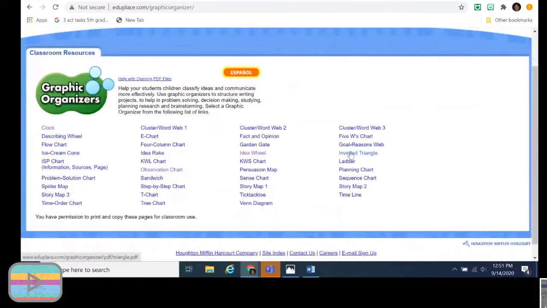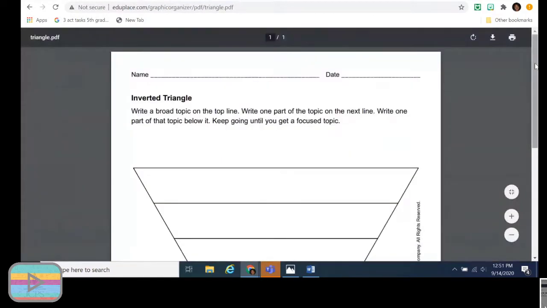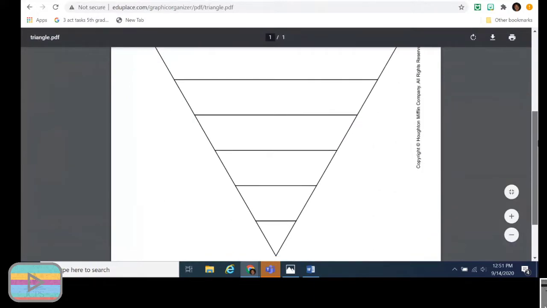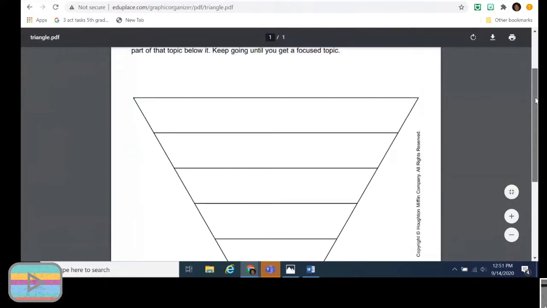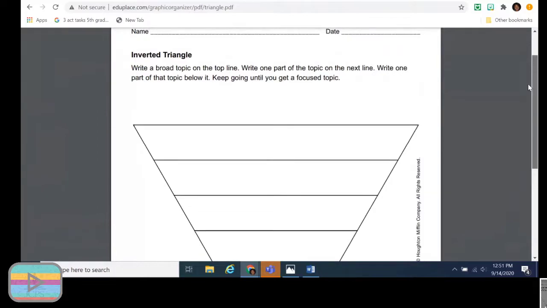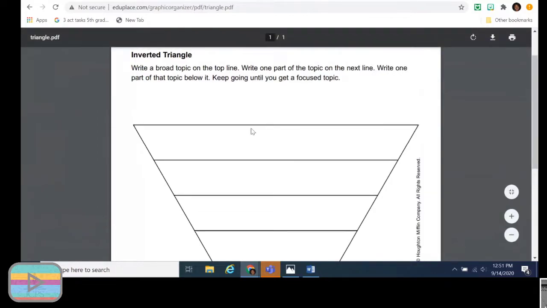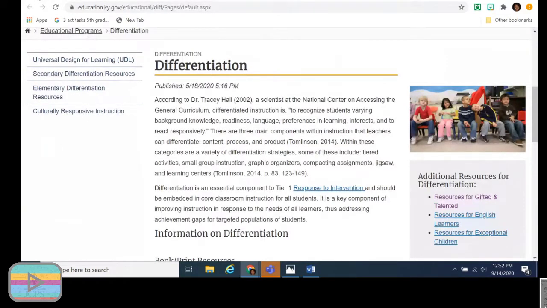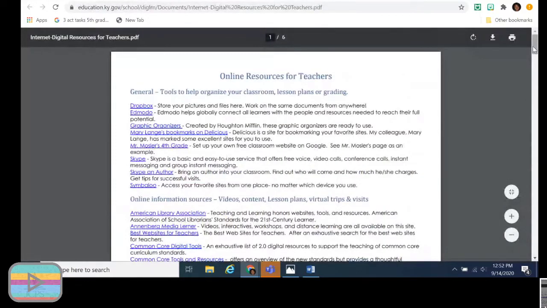You can use these where students can write on them through different applications, through virtual applications and pens and whatnot that you can use. So there are a wide variety of online resources that teachers can use here.